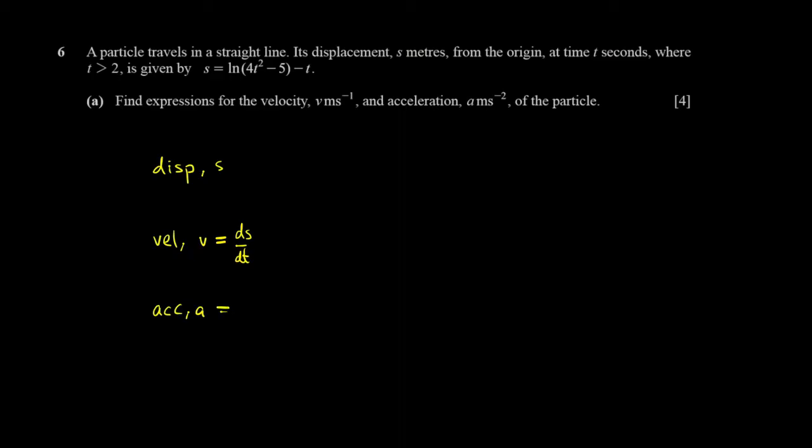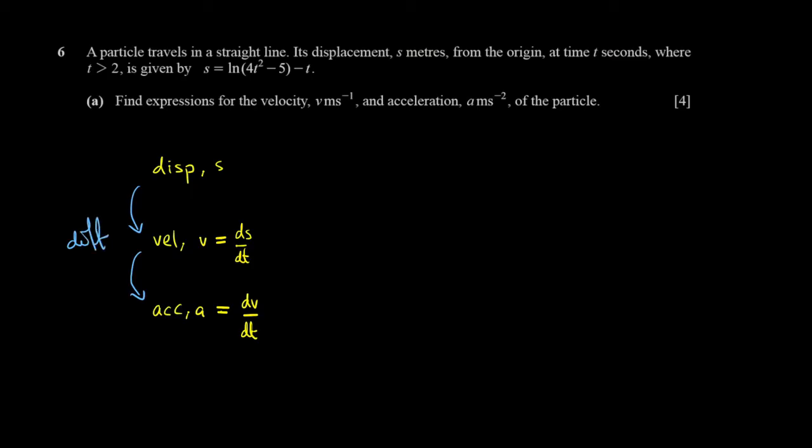Same is sort of true with acceleration. Acceleration is the rate of change of velocity with respect to time. Therefore, it is dv/dt. And again, that should make sense, because what is acceleration telling us? It's telling us how quickly our velocity is changing over time. Now, what does this mean? This means if we've got displacement, velocity, acceleration in that order, then if we want to go down from displacement to velocity, or from velocity to acceleration, we would need to differentiate. Okay, that's sort of fact 1.